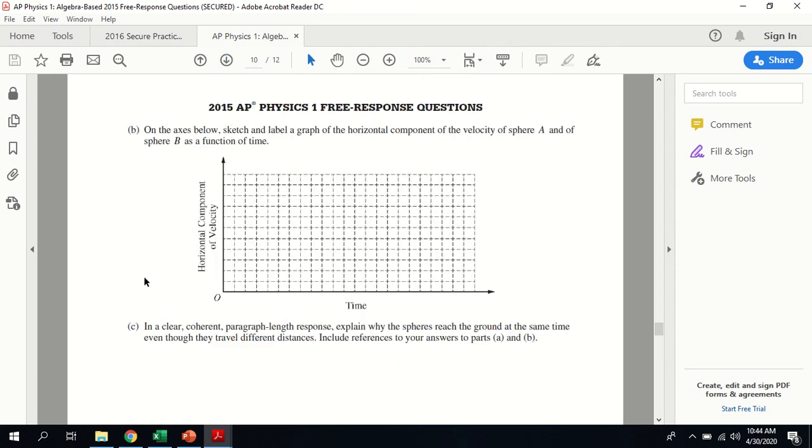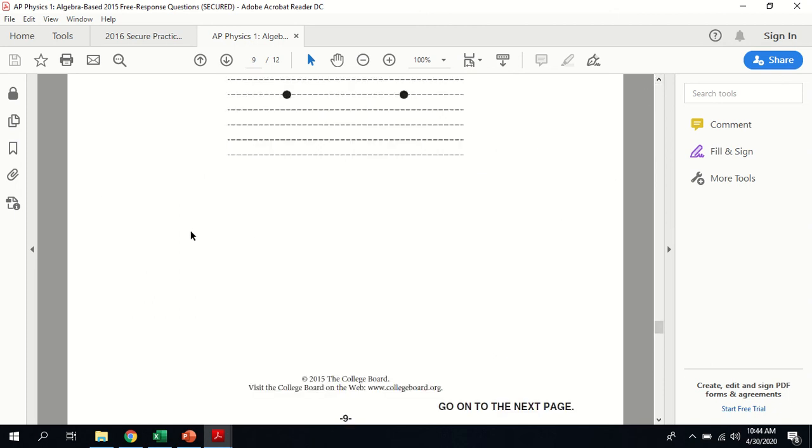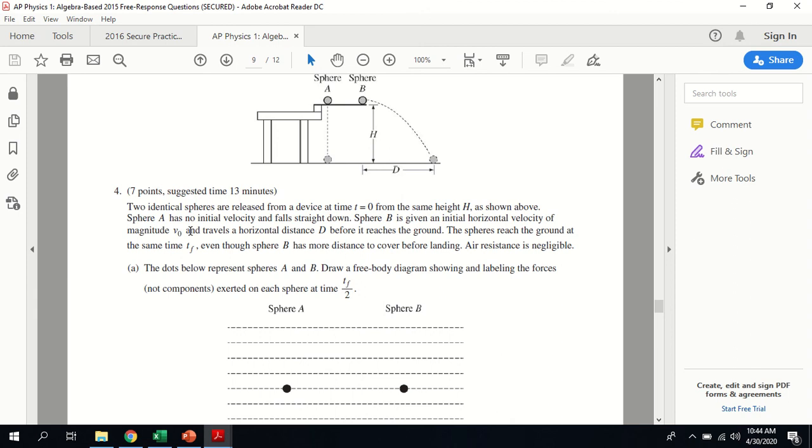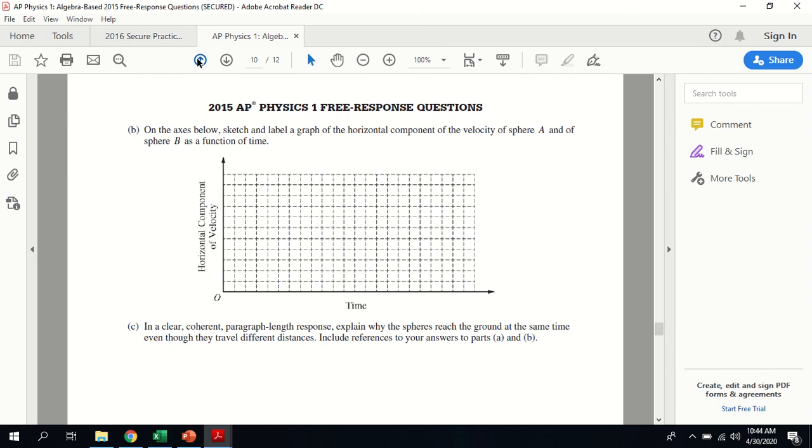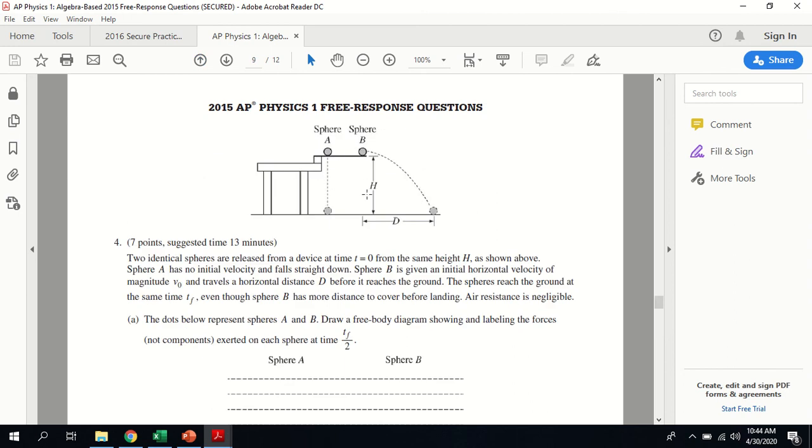Here's a graph. So again, this is different because unfortunately everything here on this question I picked, there were drawings you have to do. You're not going to have to do a drawing. It might be one where, instead of a drawing, maybe they ask, if they increase the height of the drop, what can you tell me about the velocity it hits the ground? Okay, that might be a pretty simple question, but hey, that might be something involved. Or maybe it would be something like, which one would hit the ground with more velocity? I could see that, and you would just say B would hit the ground with more velocity because it has a horizontal and the same vertical velocity.